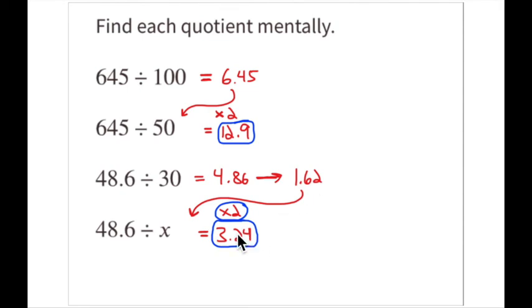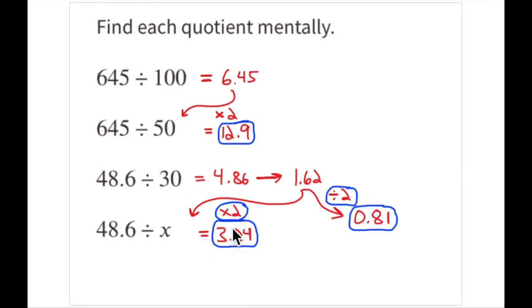So you get an answer that's twice as large, but now if I divide by something that's twice as big, I'm going to get an answer that's half the size. So this is dividing by 15 right here. And now if I divide by 60, so something that's twice as big, I'm going to get half the size. Well, half of 1 and 62 hundredths, half of 16 is 16 tenths, is 8 tenths. And half of 2 hundredths is 1 hundredth. So it's going to be 81 hundredths. All right. That's pretty quick.